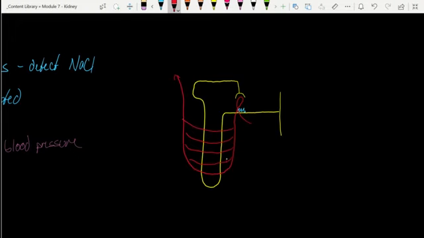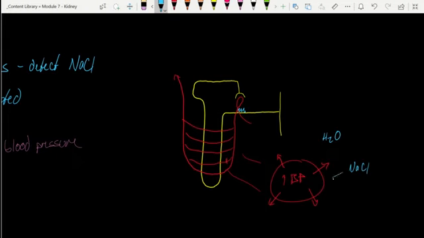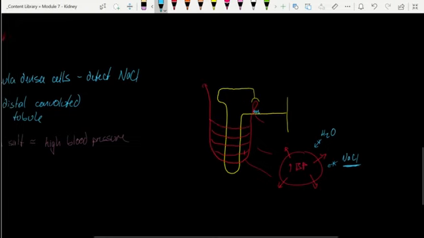But if we take one of these and take it in cross section, right? If we have increased hydrostatic blood pressure in here, that means the force pushing out is a lot higher than it should be. So if we have high blood pressure in the vasa recta, then things like water and salt that we're trying to recover in the loop of Henle are trying to come back in, but they're having a hard time fighting against that high blood pressure, and so they don't make it. And what that leads to in particular is increased salt returning through the loop of Henle.